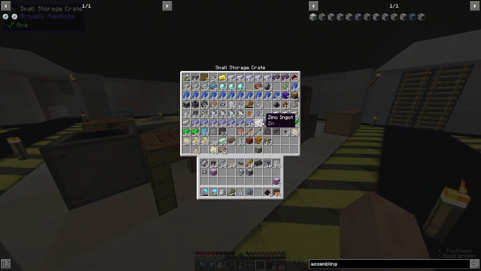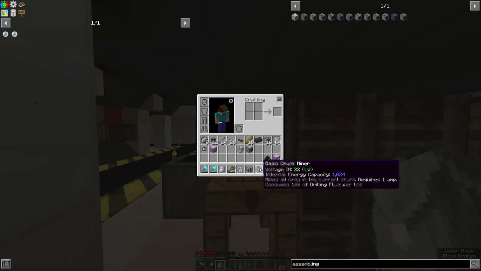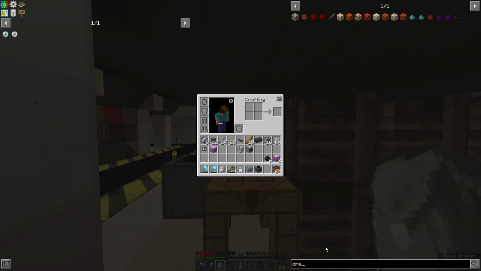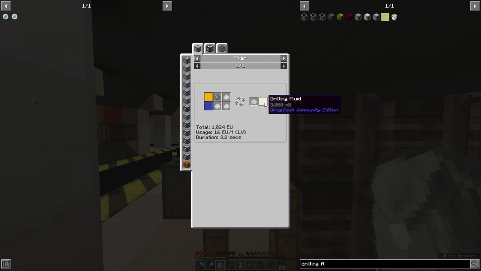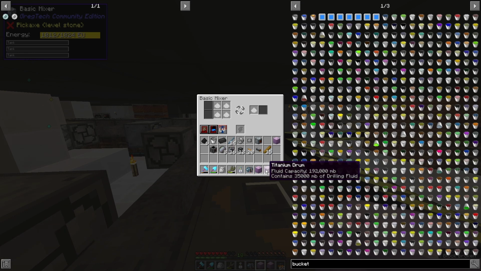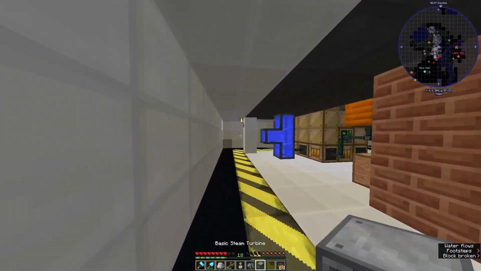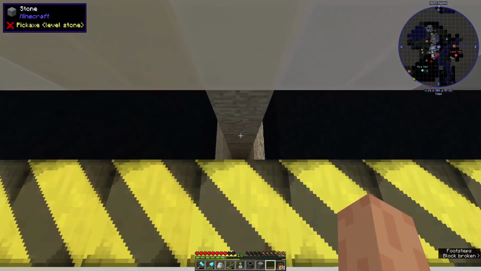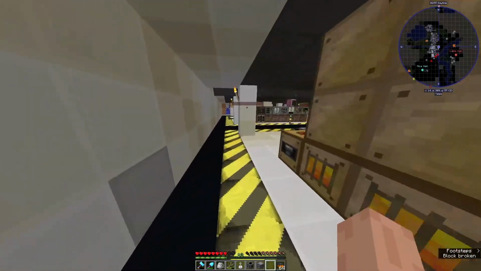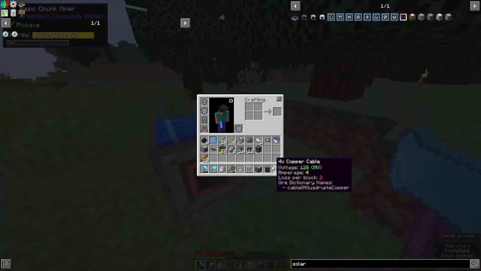Right, since we are out of copper ingots, I think it's time to finally put our miner to use. So in order for this to work, we need some drilling fluid, which we can make by mixing lubricant, water, and stone dust. Alright, I've made 35 buckets of drilling fluid, which should last us a long time. And yeah, let's set up our machine. Right, I've crafted up another steam turbine here. And if we find a copper vein, which is, I'm pretty sure, down there, we should be able to mine up some copper. Right, so I've set up a miner here.